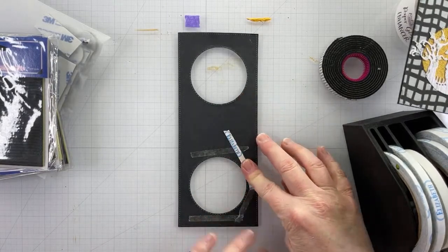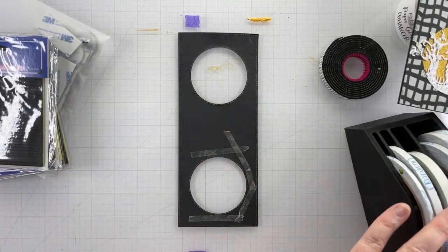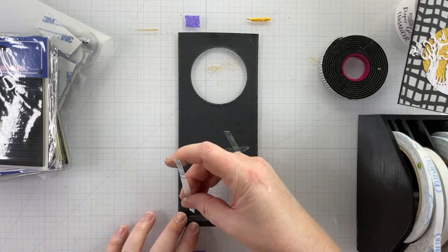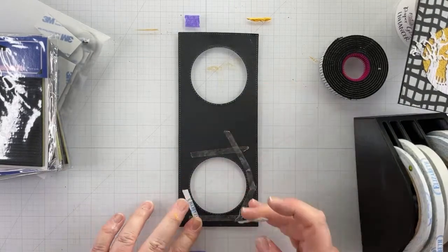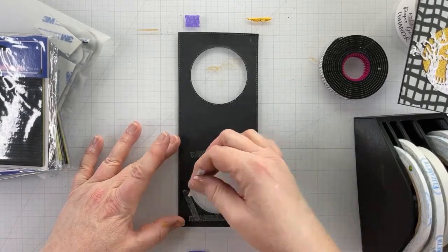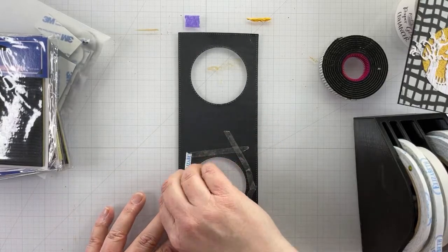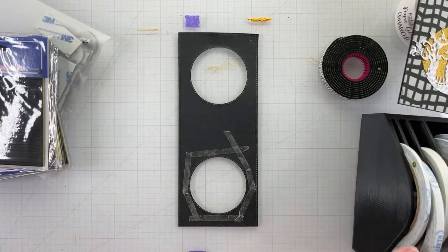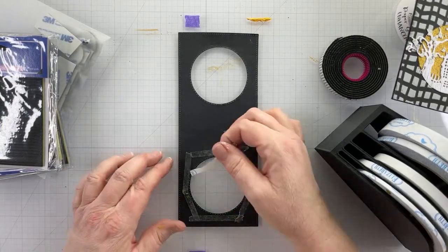Now I'm a little bit more intense with shaker cards than some, and I say that because I do not like my shakers to fall apart. I really truly want to be able to mail them around the world, have it come back to me, shake it again, and still have it perfect. So my way of having the shaker bits never ever falling out is to create a pocket within my shaker card.